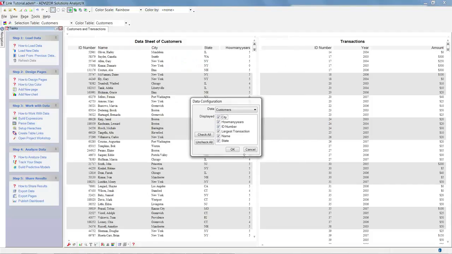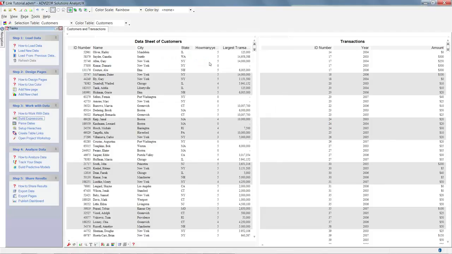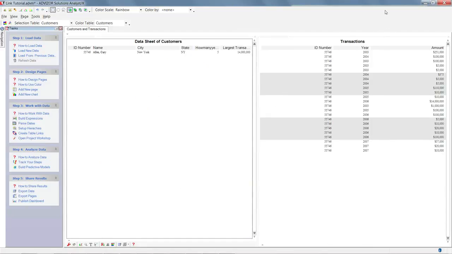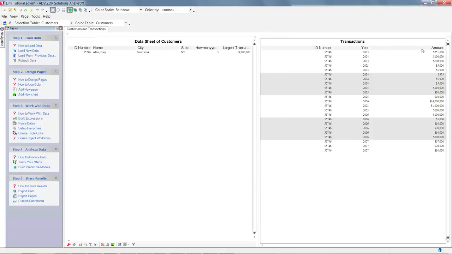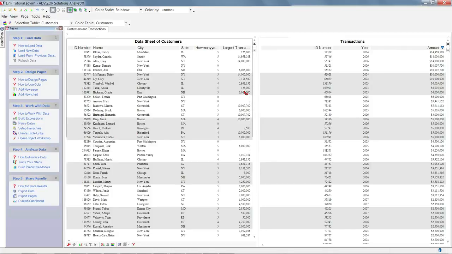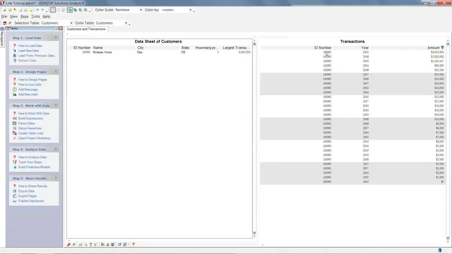And if we go add this largest transaction here, we can note for maybe Alan Gray and sort by the highest, we see that the 14 million transaction is the largest, and we see that present here in our data sheet of the customers. Or if we look at Gracie Hickman, that 6 million transaction is the same.